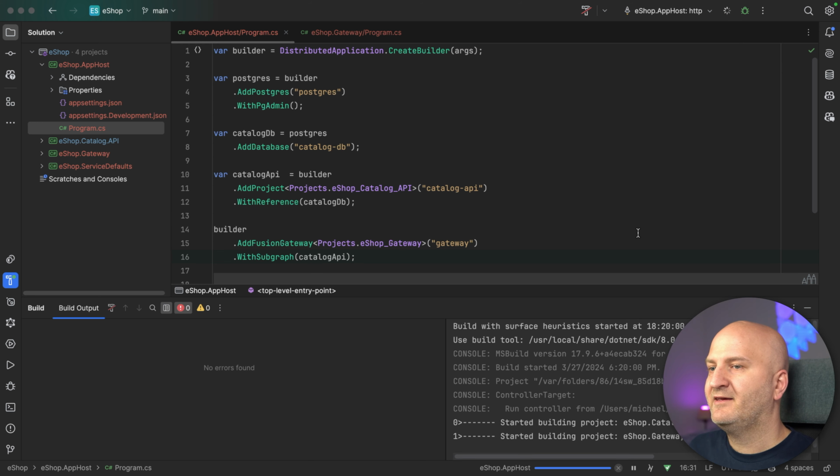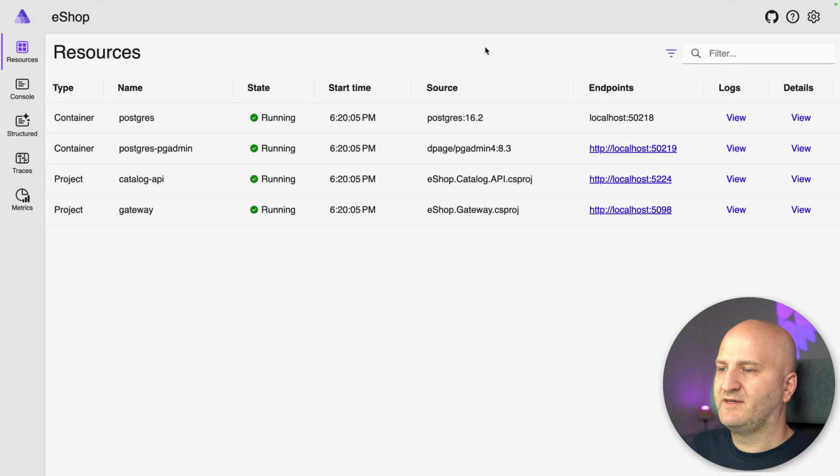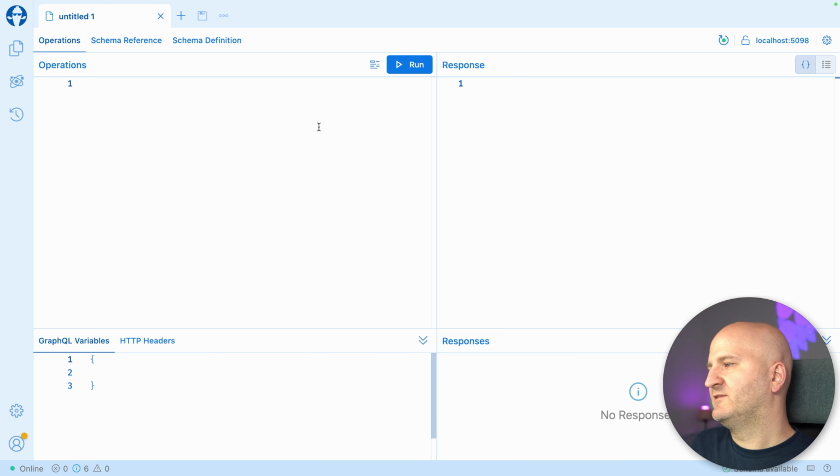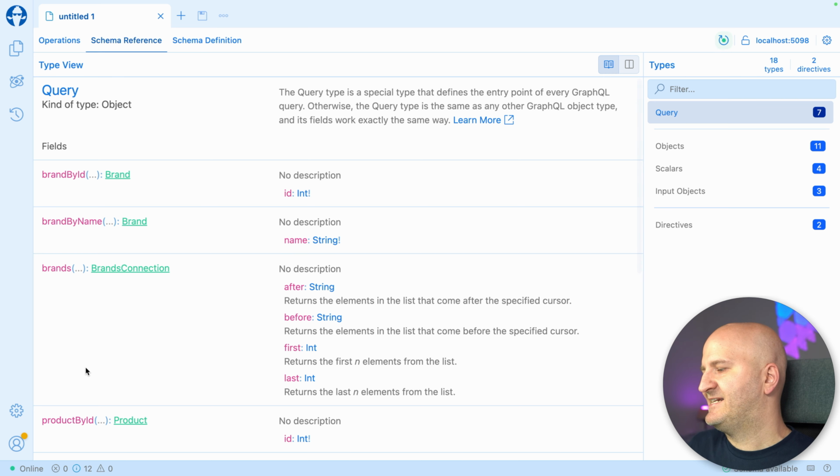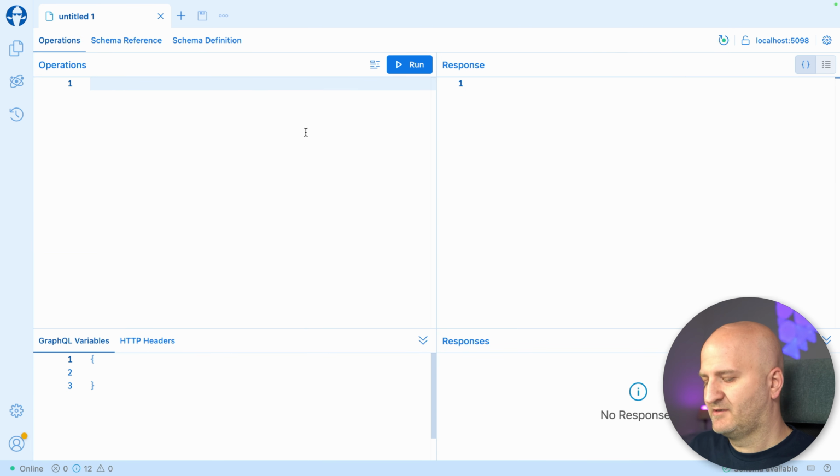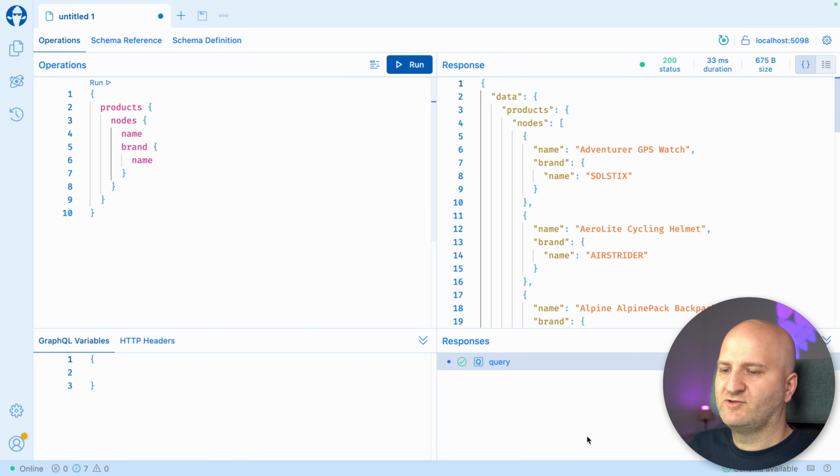We can just play here, go to our overview here. You can see our gateway is now working. And then we go here to create document. And then we can have a look at our schema. Let's refresh it. Go to our schema and we can see the exact same schema that we have on our downstream service. So we wrote this query here and then we're going to execute that.